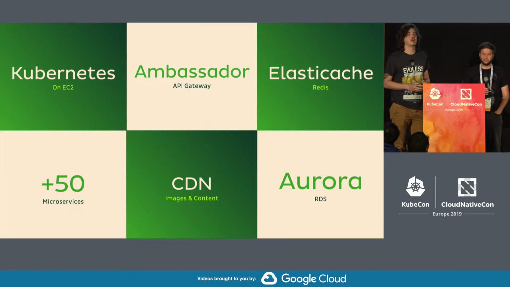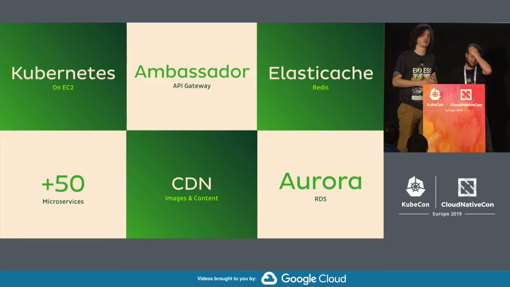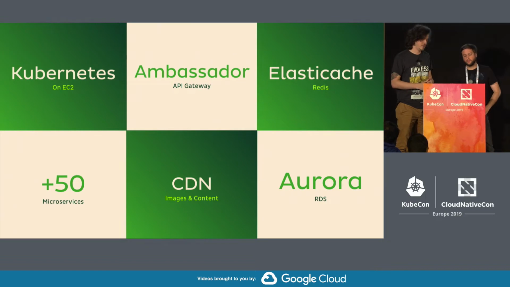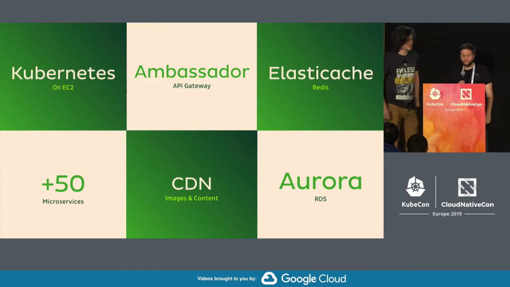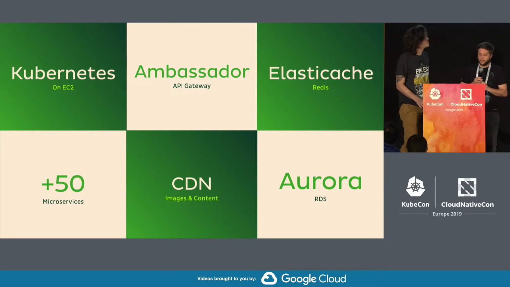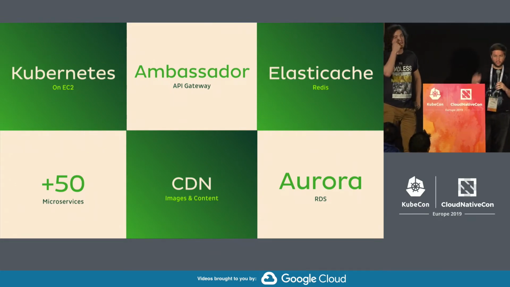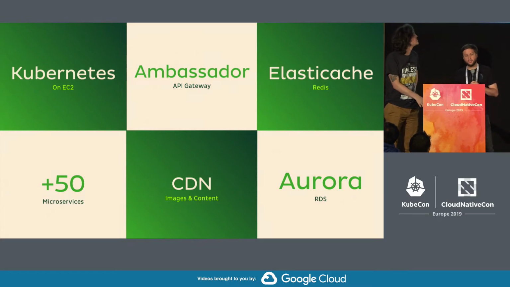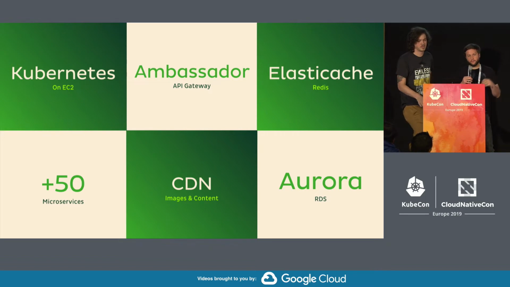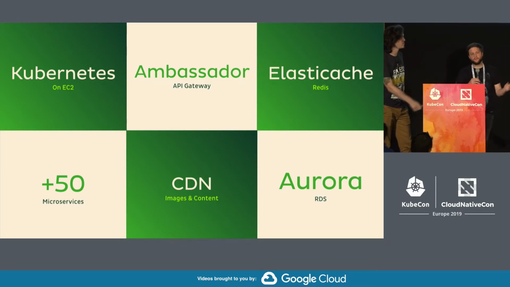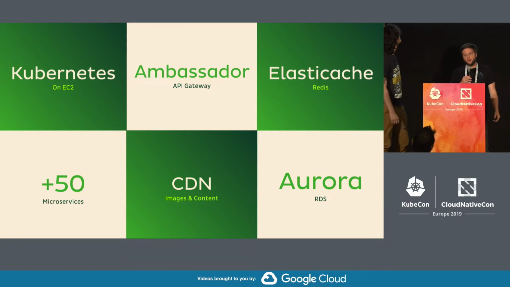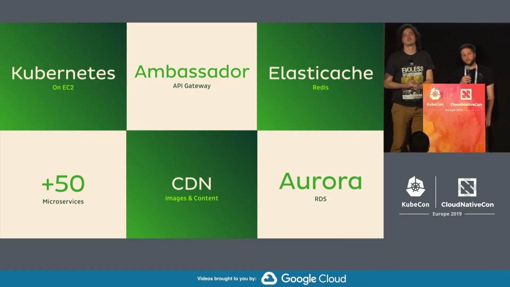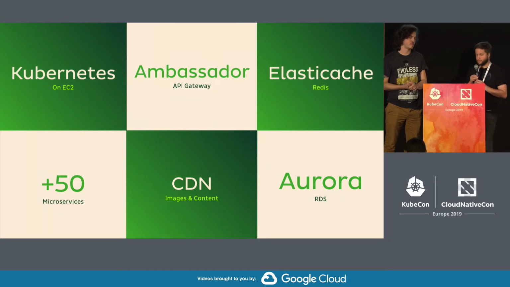We are a media company, so mainly our traffic is images and static content, so we use a CDN solution to help us handle the hits that we receive. And now we are using Ambassador as API gateway and Ingress solution. Some part of our content is also cached on our side, so we are heavy users of Redis on ElastiCache. The traffic is sometimes spiky. We have some huge spikes, for example, the last Cristiano Ronaldo transfer to Juventus generated a huge spike. So we can't cache everything, and for that, we use Aurora to also scale our regional replicas.